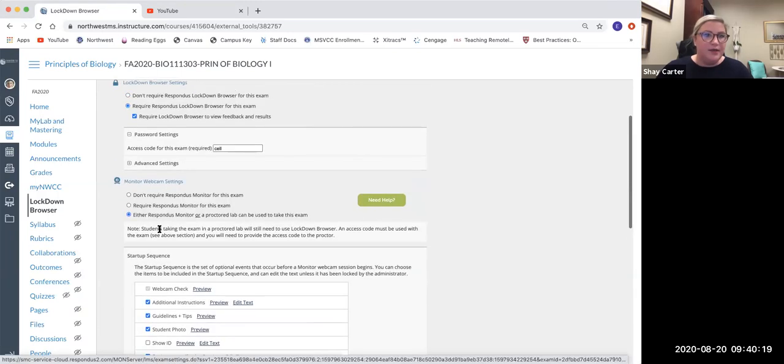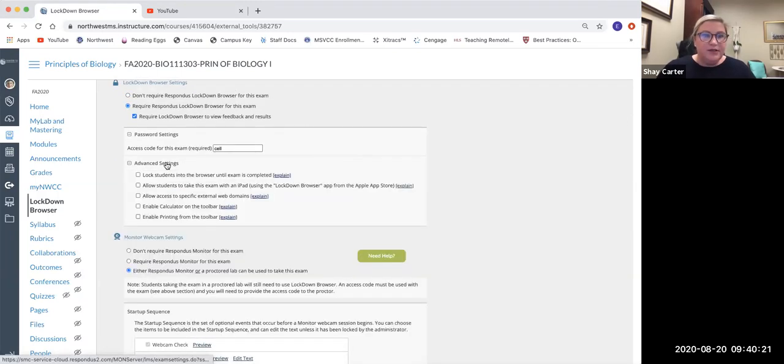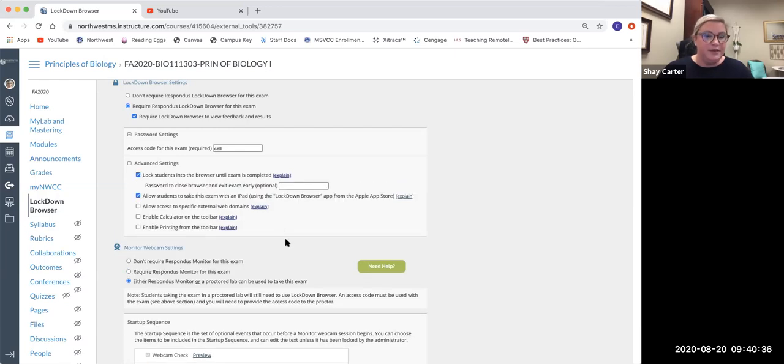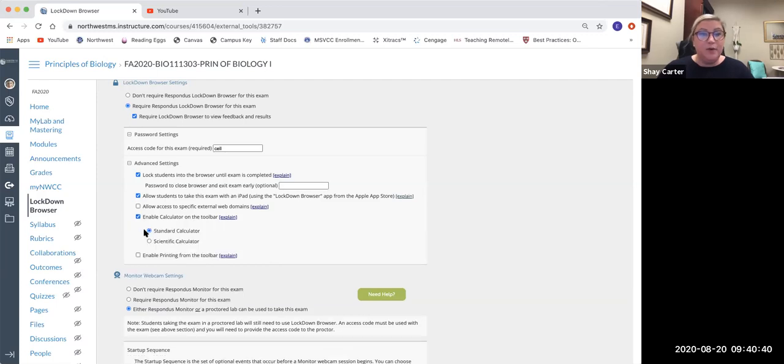There are other things. If you click here, there are advanced settings. You can enable a calculator in your chemistry classes. You can allow them to take it on an iPad, which I usually do. I also usually lock the students into the browser until the exam is completed. For my chemistry, I enable the toolbar, the calculator on the toolbar, and a scientific calculator.